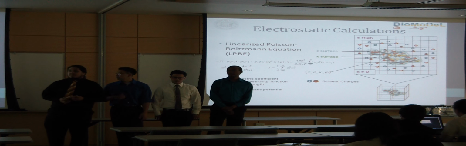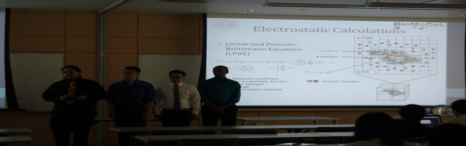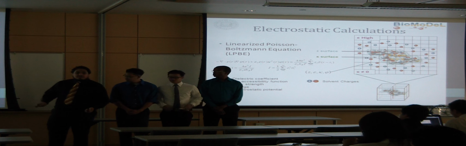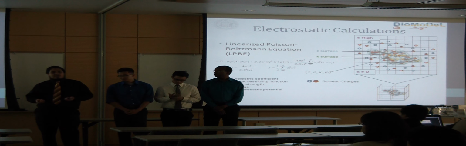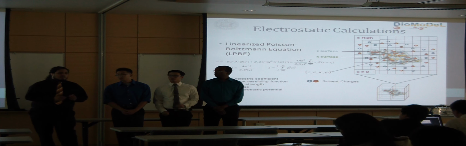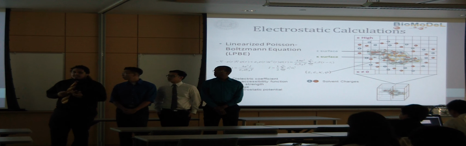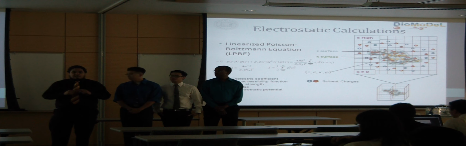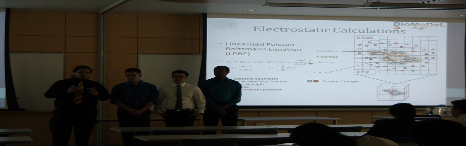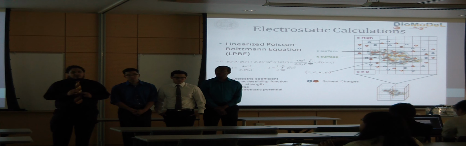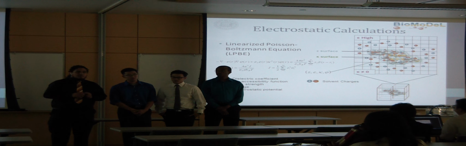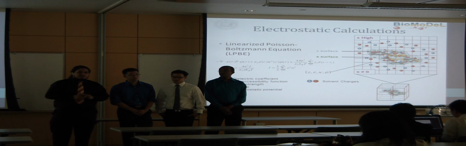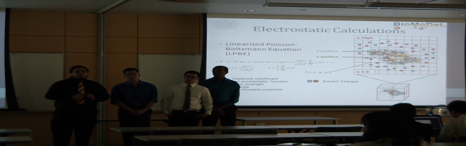So Bob mentioned a lot about electrostatic potentials and things of that nature, but in order to get those values, you have to calculate them. And what we do is we use the linear Poisson equation. We use this equation because it allows for multiple dielectric coefficients, unlike Gauss's law. So what's actually done computationally is you embed a protein within a three-dimensional grid, and depending on the size of the protein, you will choose the appropriate size grid. That grid will be broken up into smaller cubes, and each cube will be solved with the linear Poisson equation to obtain the electrostatic potential at that particular focus space.